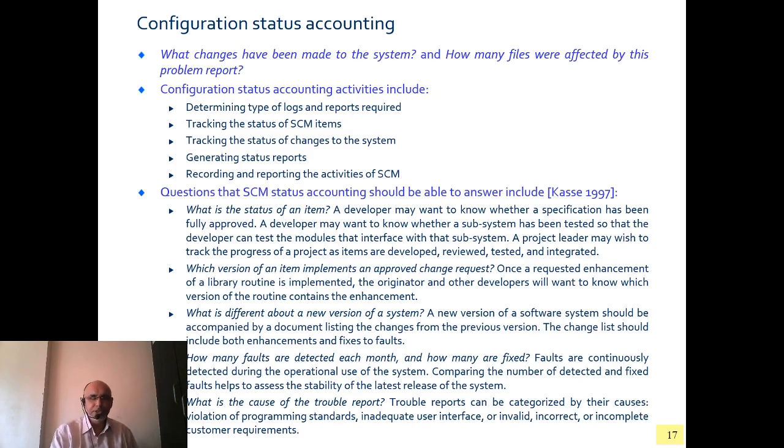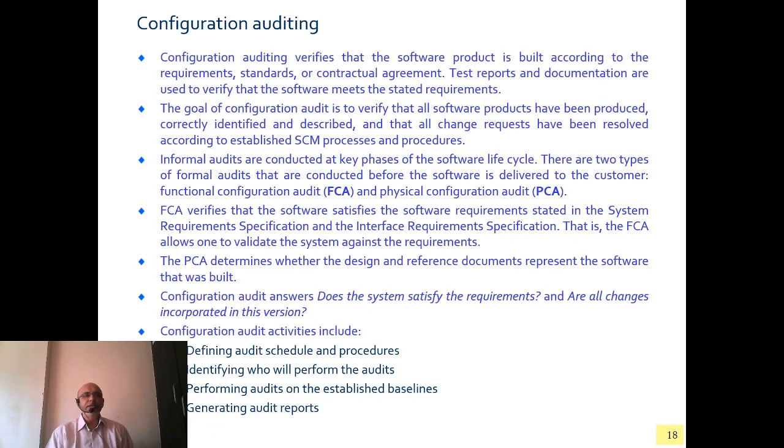So, proceeding ahead, configuration auditing, saying that one was the status reporting. Before that, it was configuration identification, that is CI. We have got now auditing. Auditing verifies whether the software product is built according to requirement standards or contractual agreement. Somewhere, direct kind of changes were not brought up from the customer or client.